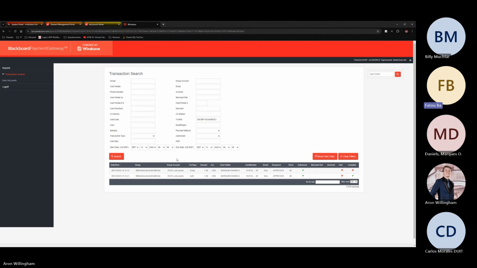So essentially, Windcave doesn't interface directly with Transact. If you make it here, you also have to do it there, right? And vice versa. The two systems don't talk, right? Correct, well, in a way. So if they add value, it'll go from Windcave to Transact. But in terms of the refund, that's not feeding back to Transact. So that's why we have to manually do that in the Transact system.